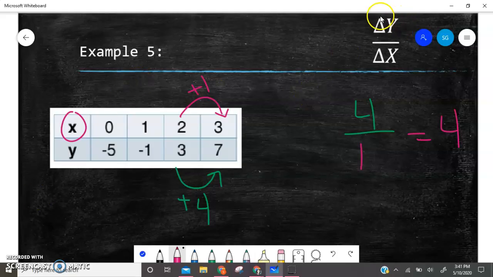Alrighty, ladies and gentlemen, you have learned how to solve for slope. Remember, we're looking for the change in y, so we can put it in a ratio over change in x. And then if we need to, we'll simplify that fraction. That doesn't always happen, so pay very close attention to that.